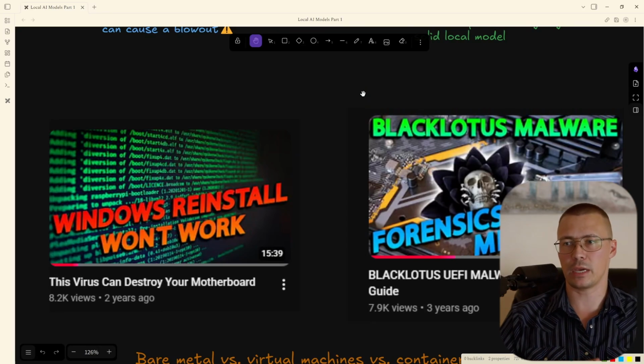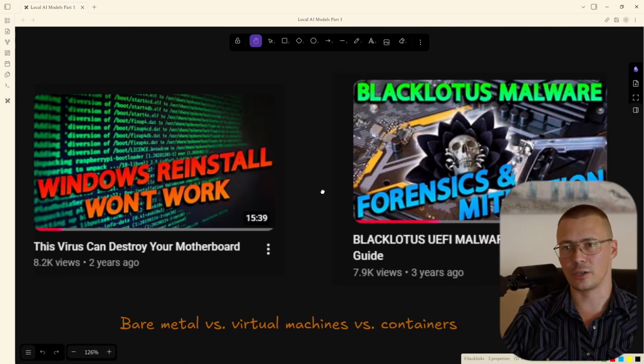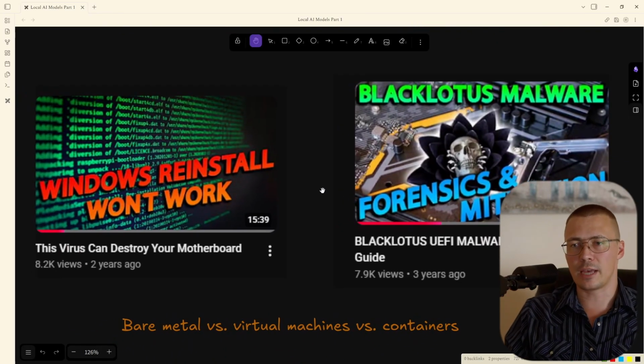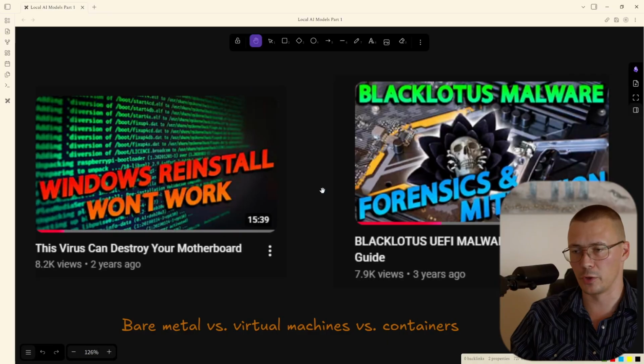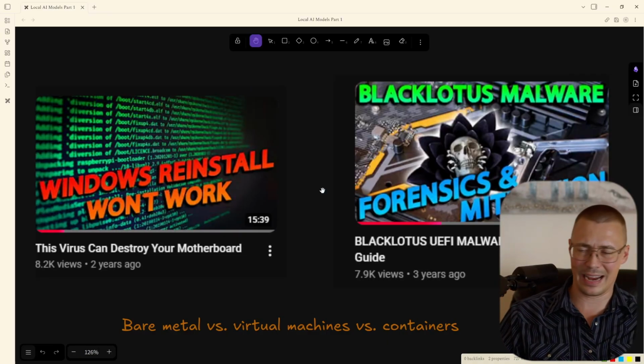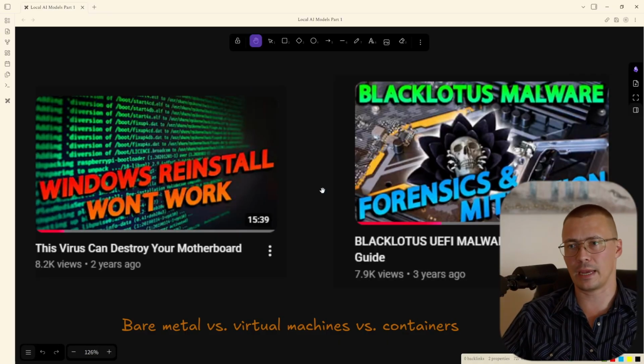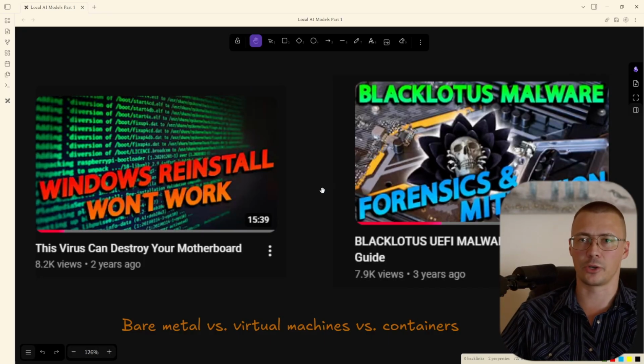This first one was called Logo Fail. Now, by the way, Logo Fail, Black Lotus, don't worry about these too much. These have been patched as long as you have a motherboard that was made even within the past like 5, maybe 7 or 8 years. Then you should have had a firmware update that fixed this vulnerability. This was across a lot of different motherboard manufacturers. So that was called Logo Fail.